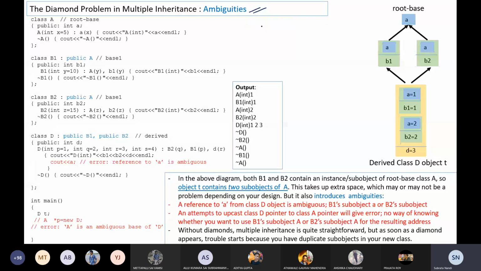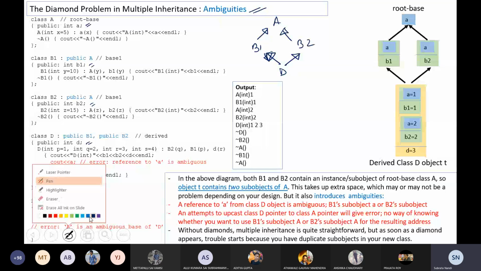So what is the diamond problem? This is A, this is B1, this is B2, and this is D, corresponding to this particular example. So we found there is a data member A, a data member B1, a data member B2, and a data member D here.